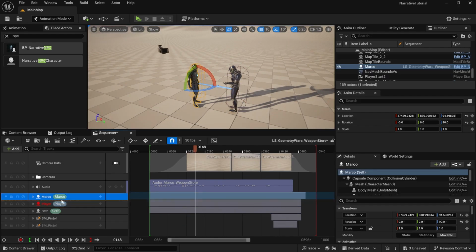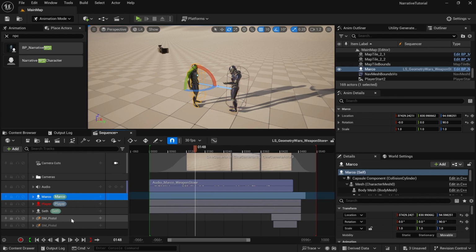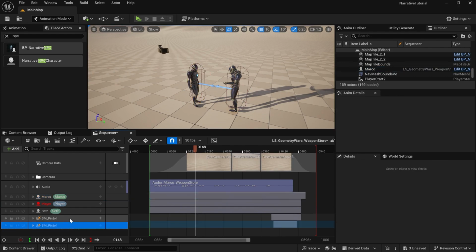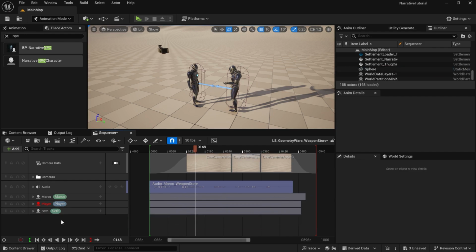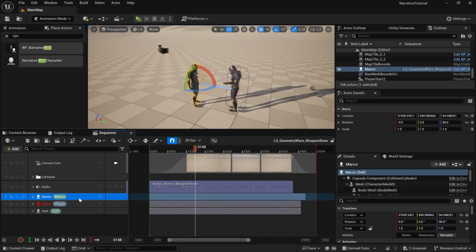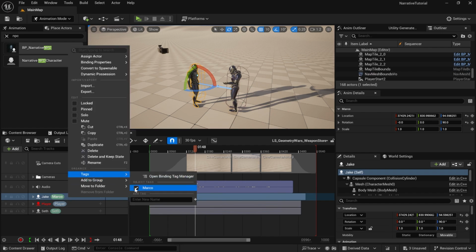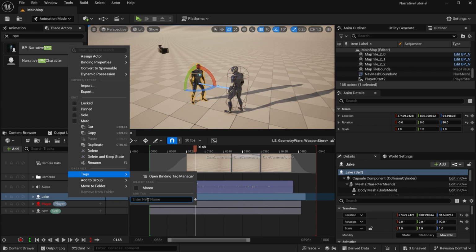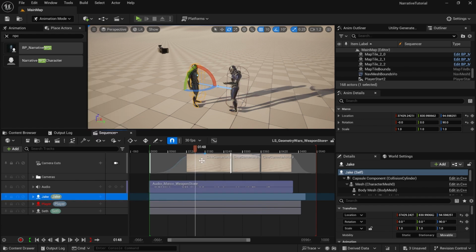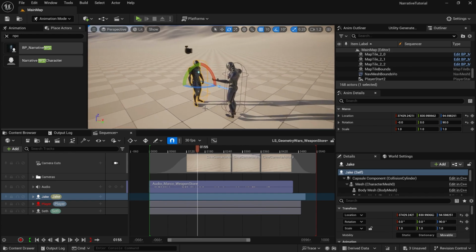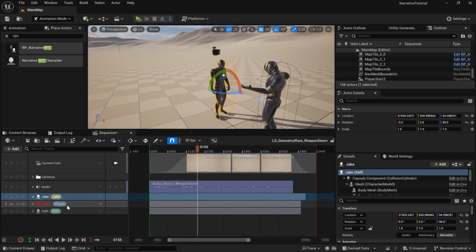Anyways, the reason you want to do it this way is now you can easily just change this to be the Jake character that we made. We're going to delete this pistol part from the bottom. We don't need these pistols. But the rest of it should be quite useful, actually. So what we'll do is we'll take Marco and we'll actually just rename him up here to Jake. And we'll right click and go to tags and change that Marco tag in here to Jake. And now this will be Jake in our cinematic, and narrative is going to auto-magically just make this work. It's going to be really cool.